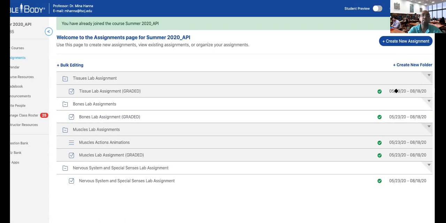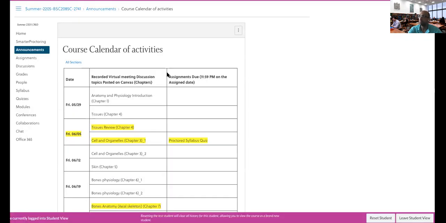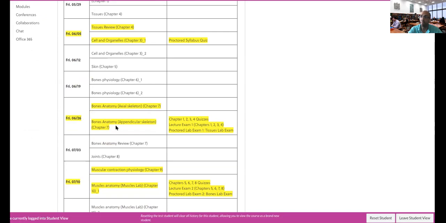But if you want to get a full grade for those assignments, you need to use the due dates mentioned on your syllabus. So the first lab assignment is going to be due on the same day as lab exam 1.